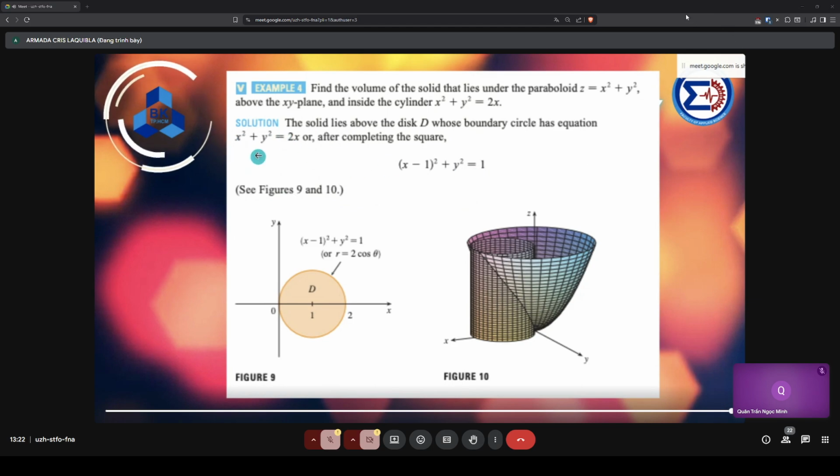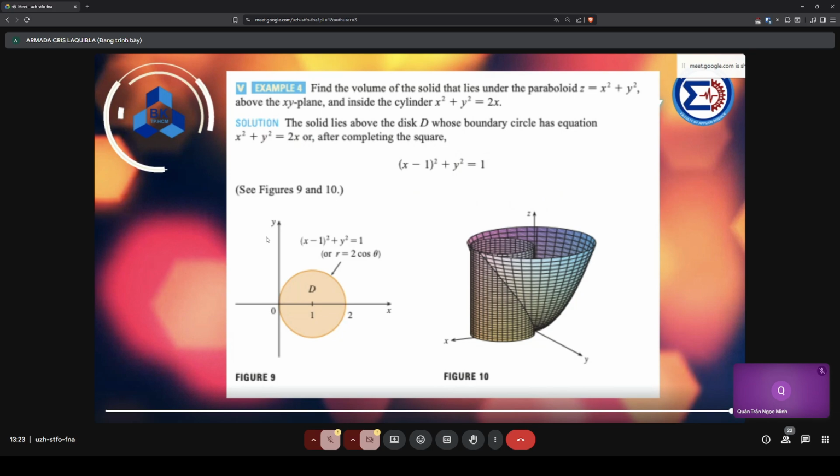And then if you add 1 there, your x squared minus 2x plus 1 becomes x minus 1 squared, and your y squared is just y squared. It's now equal to 1. It's not equal to 0 anymore because you add 1 on the left side and also 1 on the right side of the equation. And it should be, because if you add 1 here and you didn't add it to the right side, then it's wrong.